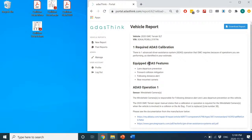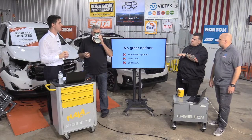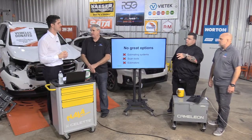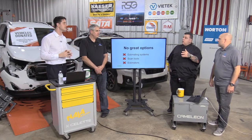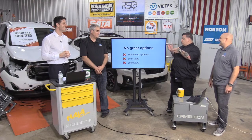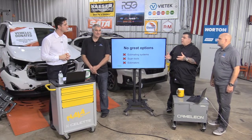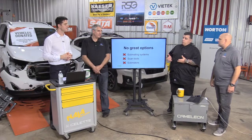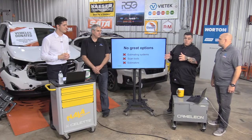Basically, if you just click on, let's say, the bumper, the headlight, and the fender, along with the grill, that's enough for you to be able to populate something to show up. It's not a full estimate, obviously, with everything. I'm just grabbing the stuff that's going to have the ADAS systems in it, and that's going to populate something right off the bat. So even if I didn't complete the estimate yet, I want to just write a quick estimate.